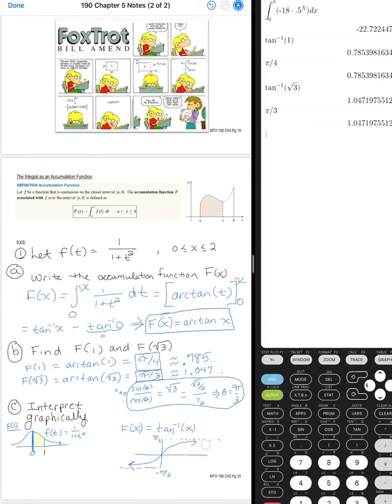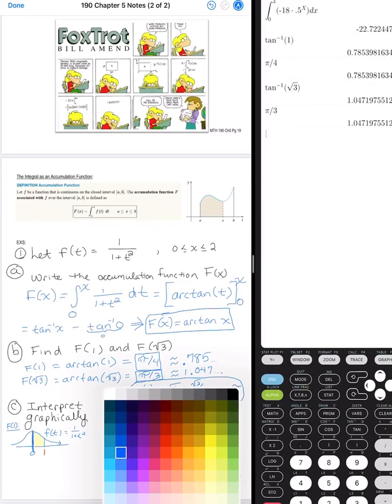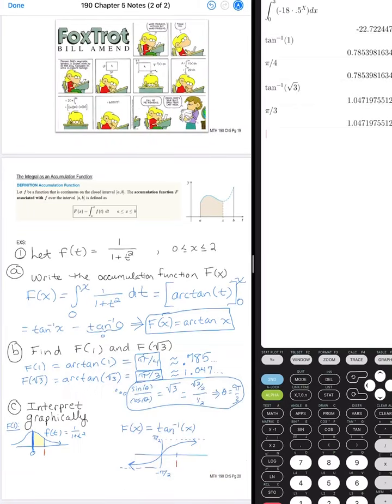So that's my arctan that I'm looking at. And so what we're seeing here is that this area that I have highlighted in yellow is going to equal the value that we get if we simply sub 1 into this function. So if we sub our 1 into the arctan function, this is the value here. So this value right here, which we determined to be pi over 4, is equal to this area under the curve of the function 1 over 1 plus x squared, or 1 over 1 plus t squared.